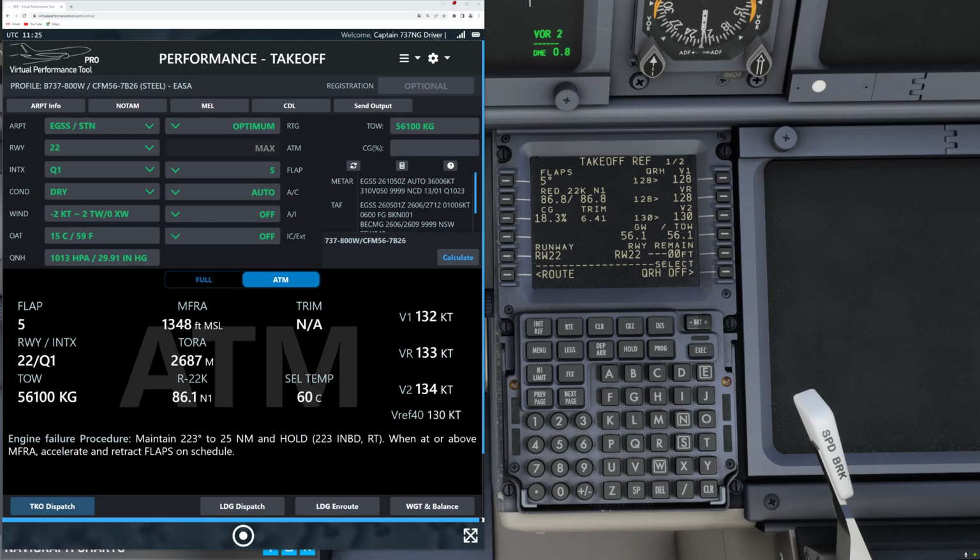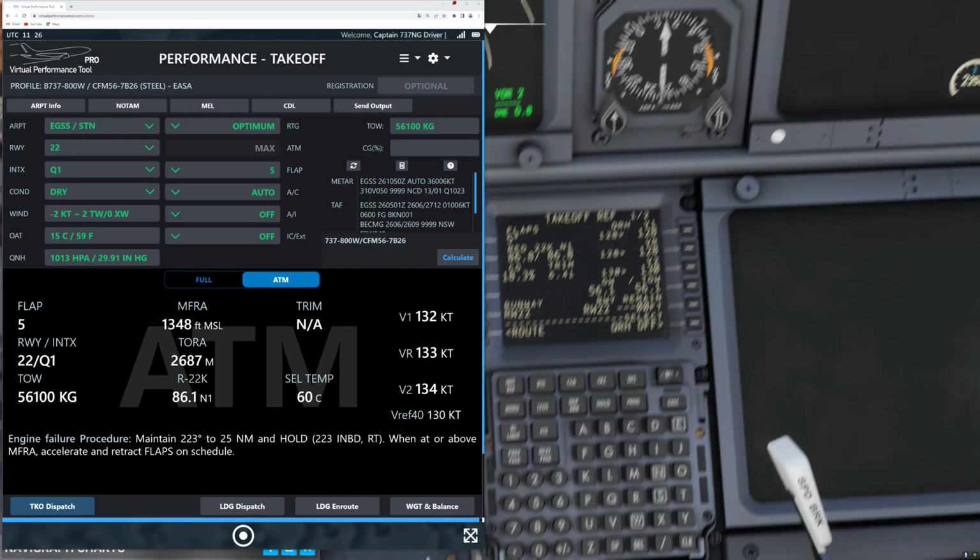I've got a couple of questions on my channel as to why there might be differences and why we're using a performance tool at all while the FMC is calculating this. The reason is that the FMC does not know about quite some limiting factors. For example, if we're using an intersection takeoff, or if there are some obstacles behind the runway. The performance tool knows all of these, the FMC does not. And one further reason is that in the performance tool you can also select minimum equipment list restrictions, or you can insert NOTAMs or dispatch deviations. So that's all stuff that we can do in the OPT that the FMC does not know about, and that's why the OPT values are usually more correct than the FMC predicted values.